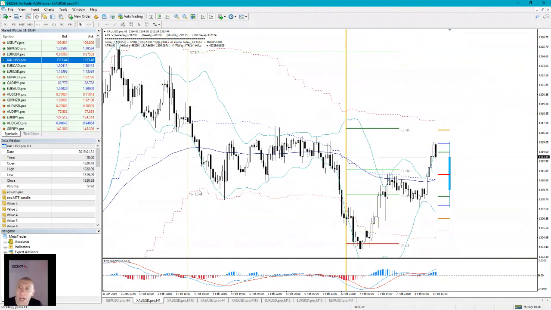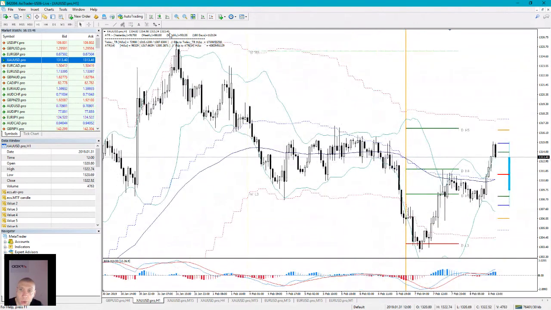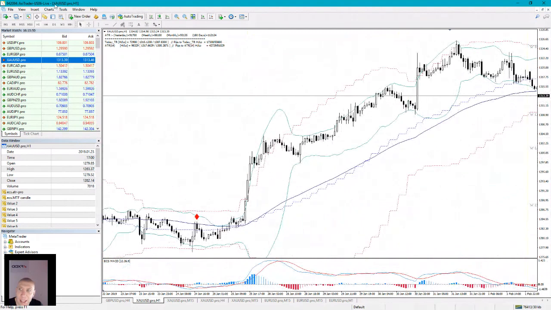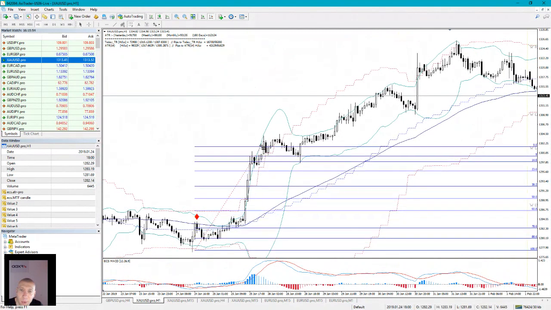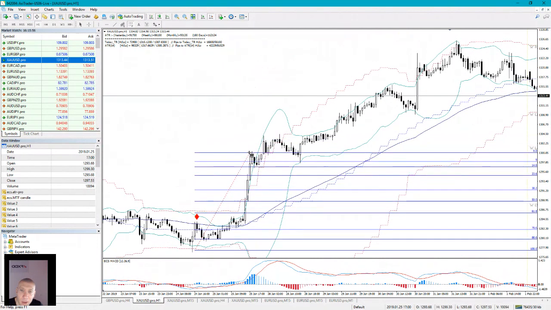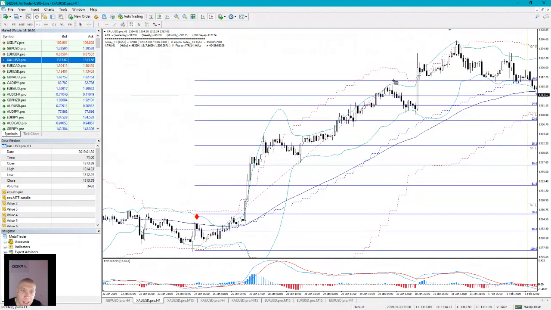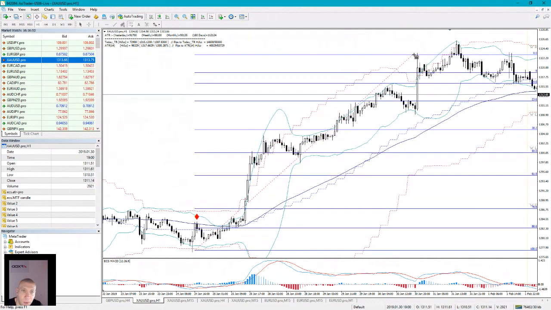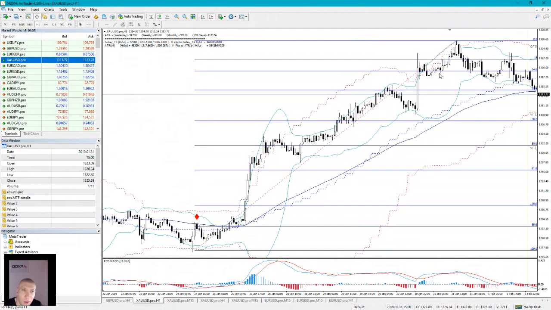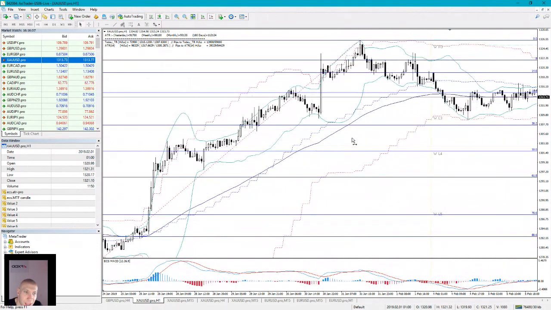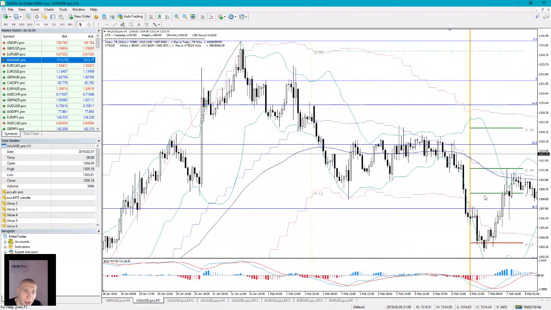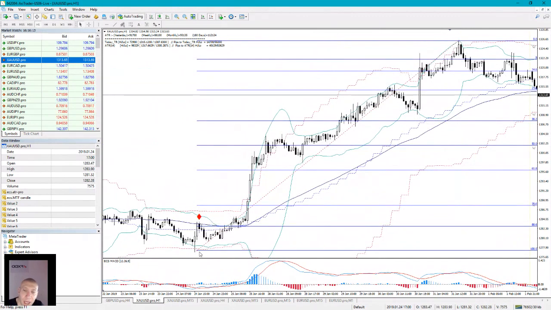Okay, now how you chart it? As I showed you also in downtrend, this is point A, this is point B. In uptrend, guys, this will be the point A, and this will be the point B for the first swing. So this is the first swing. This is the second swing. This is the third swing. This is the fourth swing. This is the fifth swing. So these are major swings, and you can see how the price reacted around these points. So always from left to right, okay?